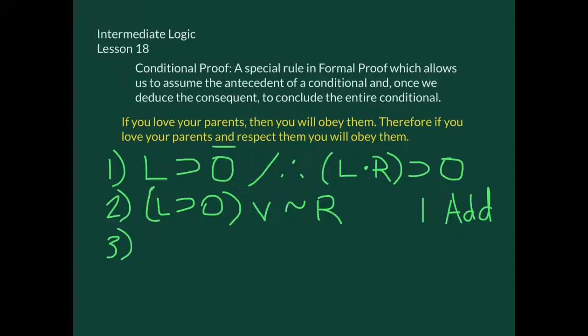So now, what do we do? Well, probably, the next thing that we should do is to find a way to switch these two around. And we use line two, and commutation. Why commutation? Because it allows us to, if we have P or Q, we can switch it to Q or P. And that's just what we did.